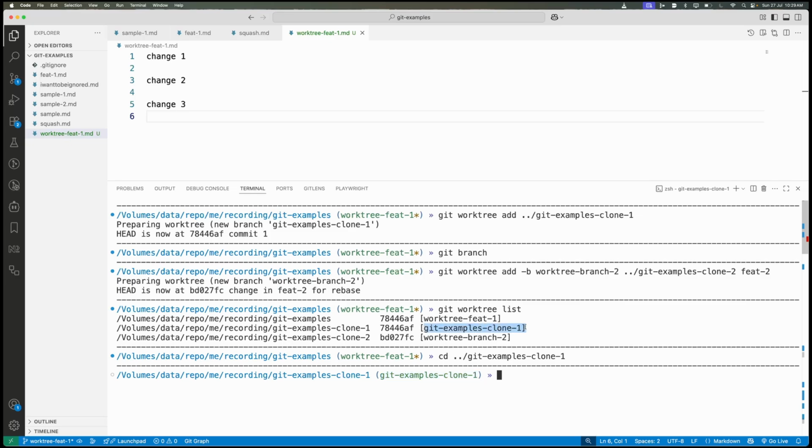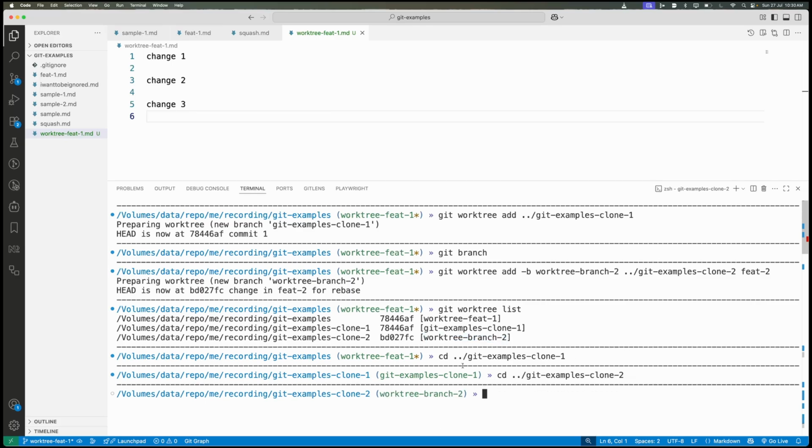This is the branch name. Now I want to go to this work tree. What I can do, I can again go back to this work tree, and you will see the branch name will be this one. If I hit enter, you can see this is the branch name on this work tree.